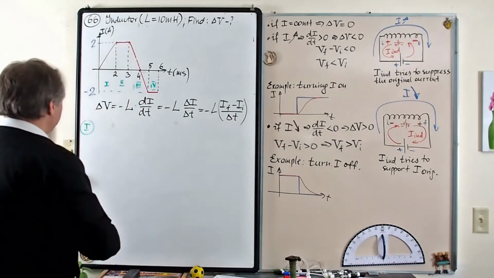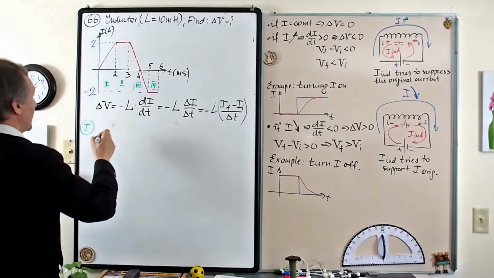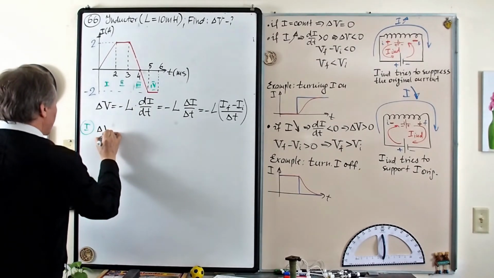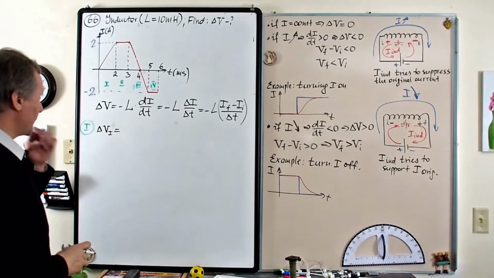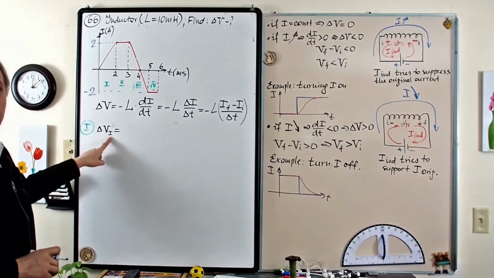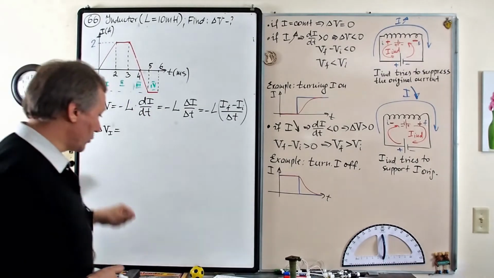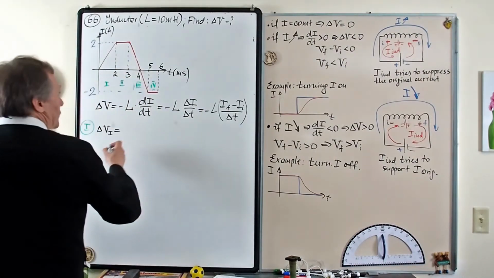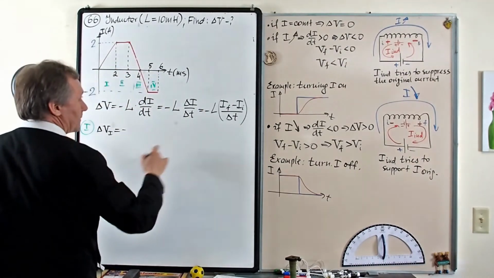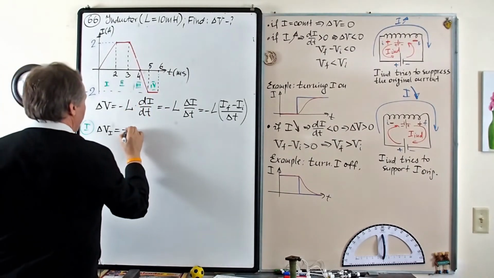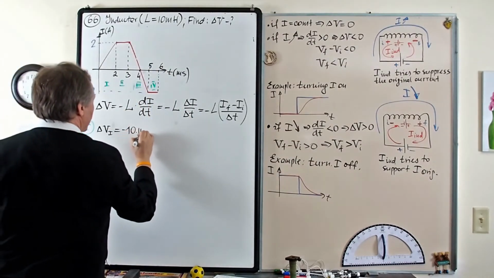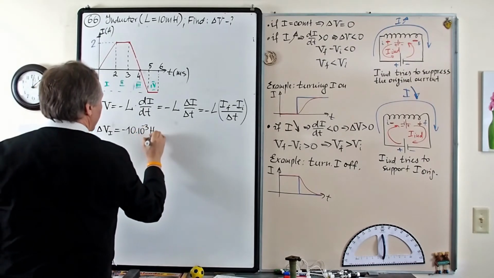All right. So region number 1, so I can write delta V with subscript 1. Again, it's not current, it's just a Roman numeral 1. So it will be minus. Okay, I will start plugging numbers immediately. So 10 millihenry, 10 times 10 to the power of minus 3 Henry.